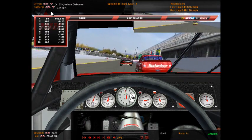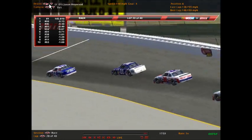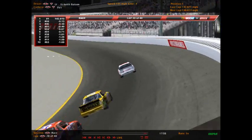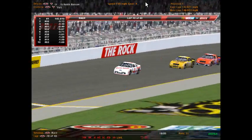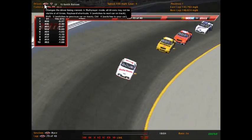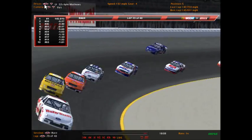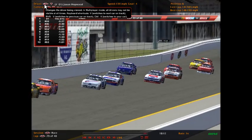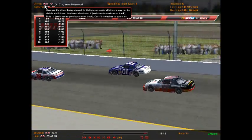Meantime, a lead change has happened. Keith Batson now goes to the top spot as we're about to complete lap number 28. Now we're down to 12 laps to go in this race. Sanford runs second. Third is now Minnick. Jackson Haywood, meantime, has dropped back to sixth the last time by. Kyle Mendes has gone by him. Kev Shear's gone by him. Here comes Rob Evans and Jessica Shelton to the low side.